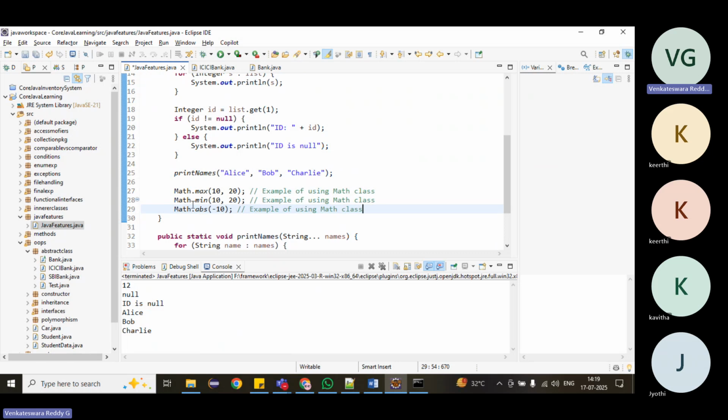That's why we are calling directly on the class, without an object. So I want to avoid this. I don't want to write Math dot like this. I want to call it directly like this.